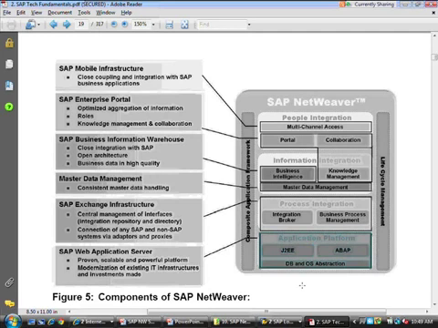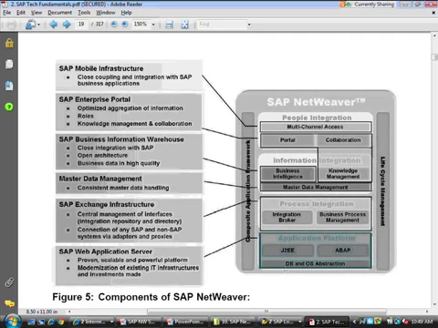In terms of operating systems, obviously can run on Windows, can run on multiple flavors of Unix. So whether it's AIX, whether it's HP Unix, whether it's Solaris. It can run on multiple flavors of Linux, whether it's Red Hat Enterprise Linux RHEL, or whether it's SUSE Linux. It can run multiple flavors of Linux as well.